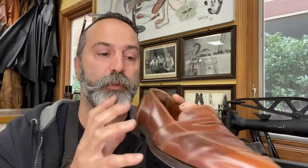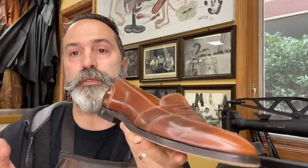I'm going to clean the uppers up because he's got areas on the edges here where the edge dressing has kind of come onto the uppers, which is, I mean, that's like shoe repair 101. You got to keep the edge dressing off the uppers. And then clean them up, condition them up, make them look as close to new as possible. Okay, let's get started.